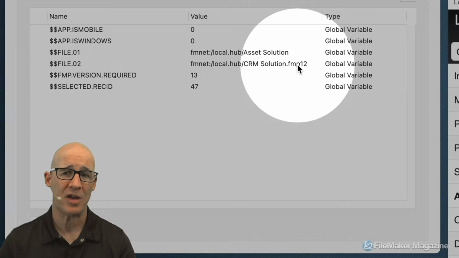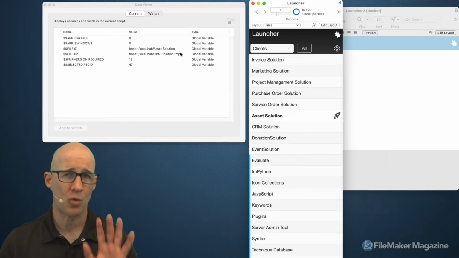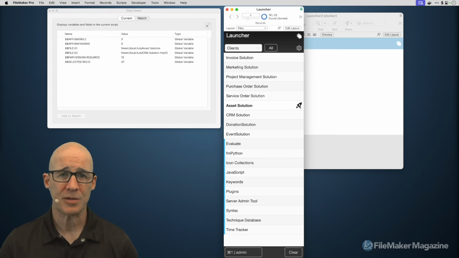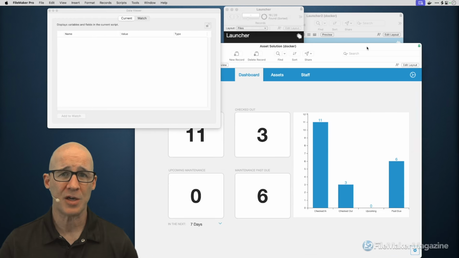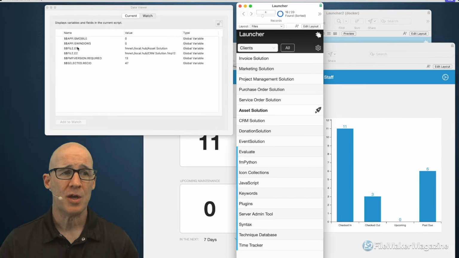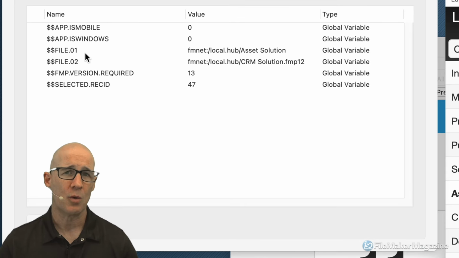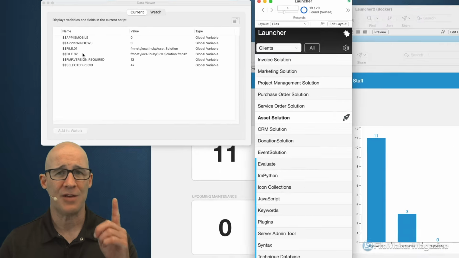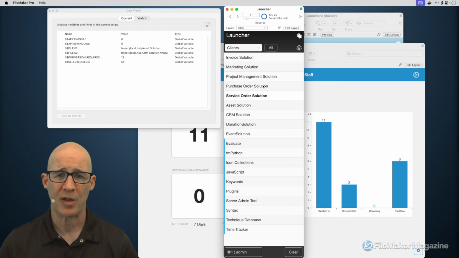So I do have it here. I do not have it here. FileMaker will work either way. But when I click this and that file launches up and I switch back to my launcher, you can see that no new file was actually created. Yet, if I was to launch, I don't know if I have another one connected. I don't. Well, let's go ahead and connect it.